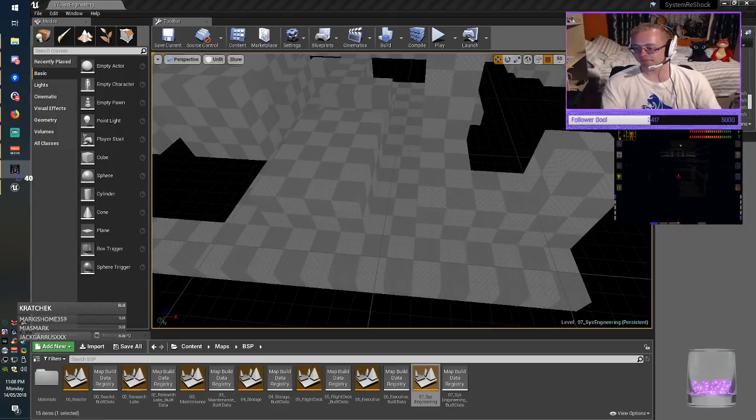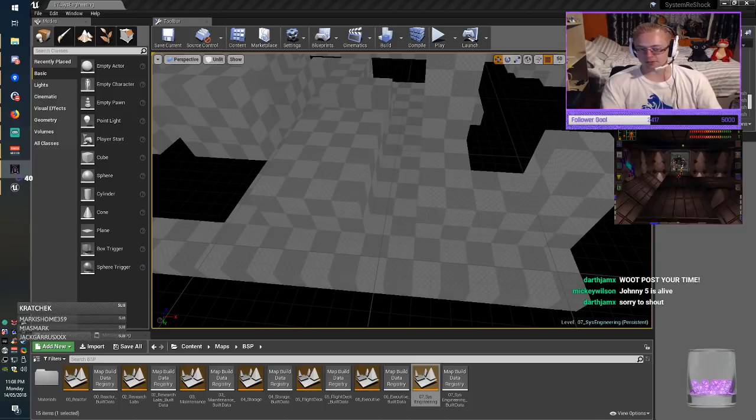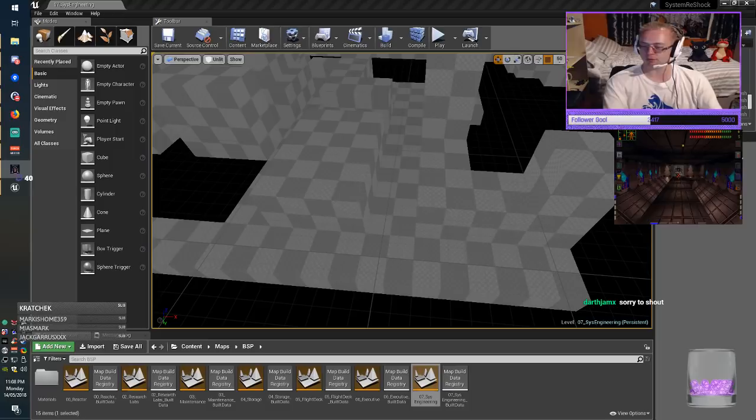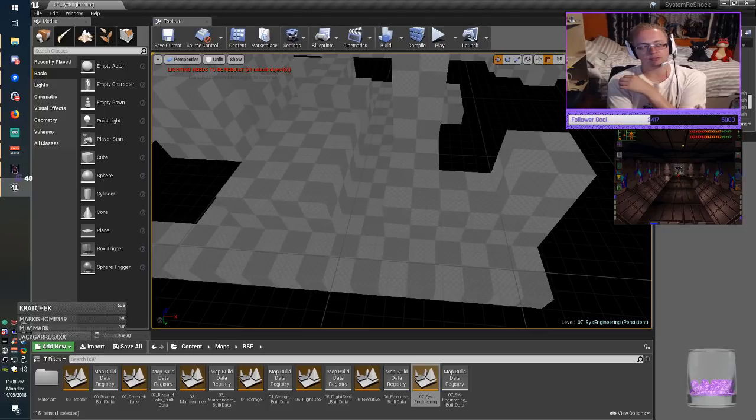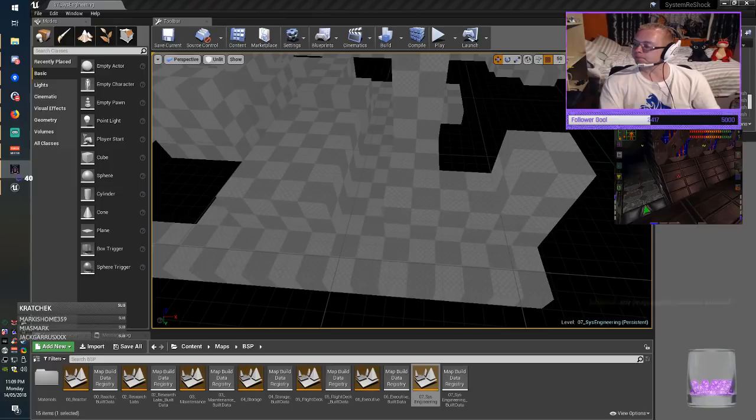GTD is asking, have you ever made levels for Duke Nukem, Blood, or Shadow Warrior? No, I have not personally, I've not used the Build engine. I did make levels for Thief 3 because it was Unreal. I did want to make a Thief campaign, but I could never really wrap my head around the crappiness of DromEd. But when Thief 3 came along and they released the editor tools for it, I jumped all over that and made two campaigns for it. So yeah.